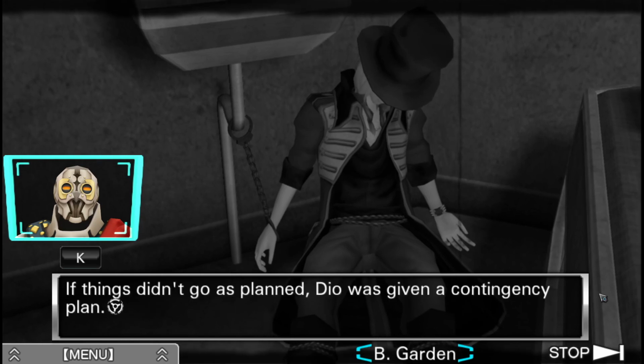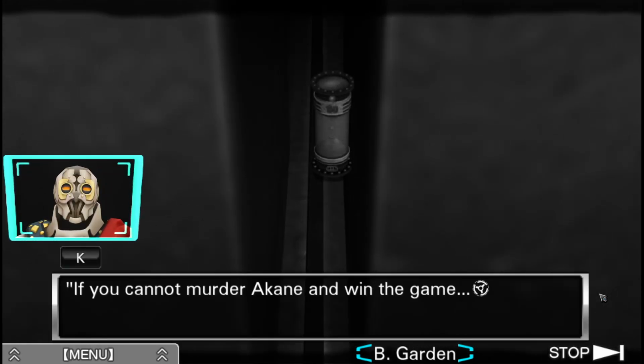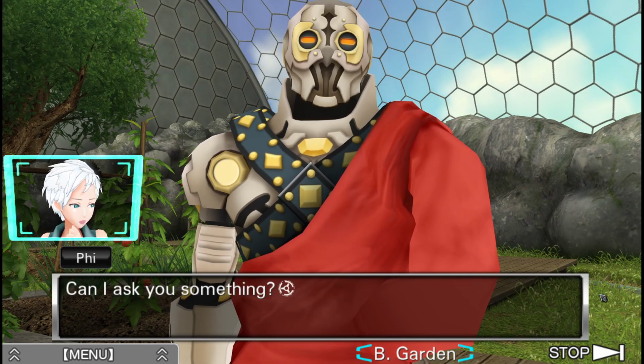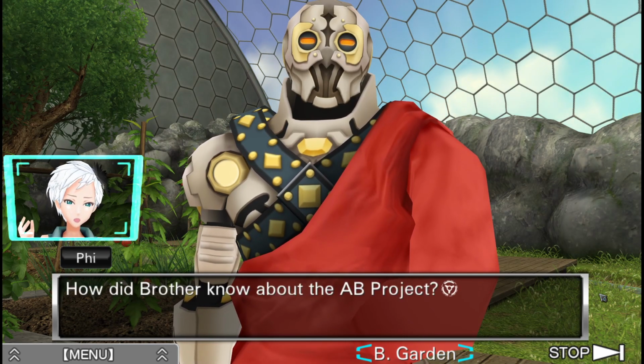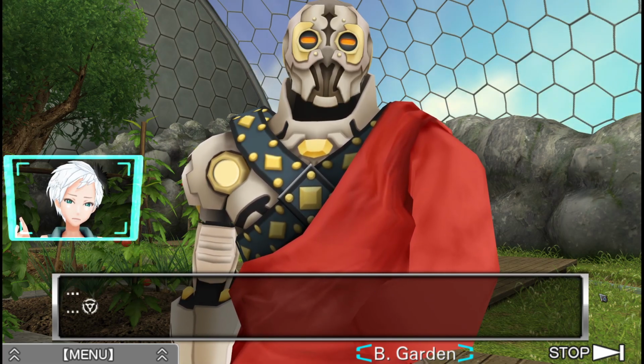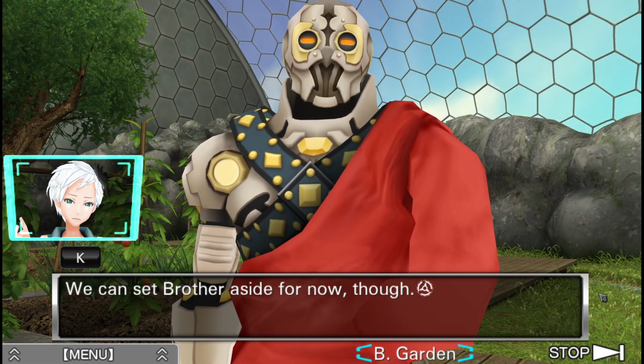If things didn't go as planned, Dio was given a contingency plan. If you cannot murder Akane and win the game, destroy Rhizome 9, hence the bombs. Can I ask you something? Perhaps. How did Brother know about the AB project? He was also an Esper. We can set Brother aside for now, though. May I proceed?